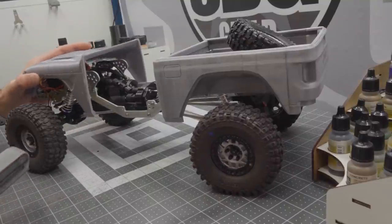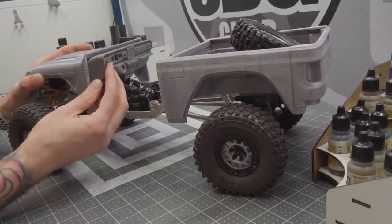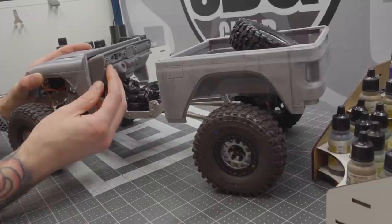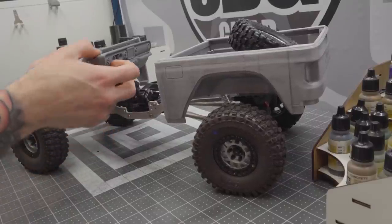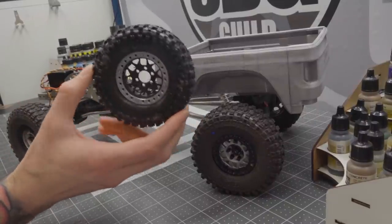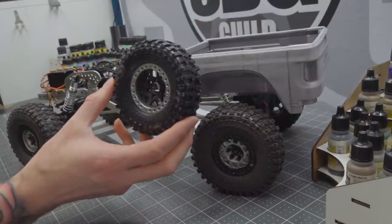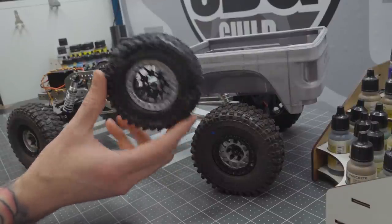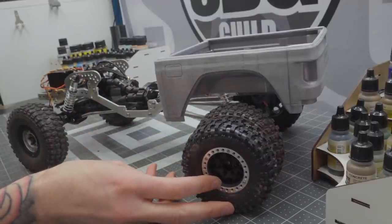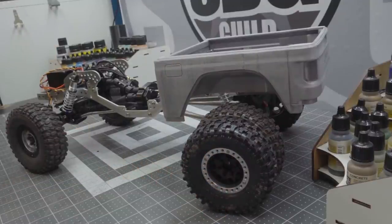As you can see, that's where the dash is going to go, and it should slide in there pretty nicely. There's a lot to do and a lot that hasn't been done in Class 1, but the focus really has been on Class 2. The final thing I can show you is that I did mock up and found that other set of J Concepts tusks. This is a pretty small tire — 3.85. A little too small for Class 1 in my opinion; it's probably more of a Class 0 tire, but it's not branded so you can't use it in Class 0. I just think that's a bit too small. I've got other ones on the way. Class 1 — the Mystery Class. Will he get it done? I don't know.